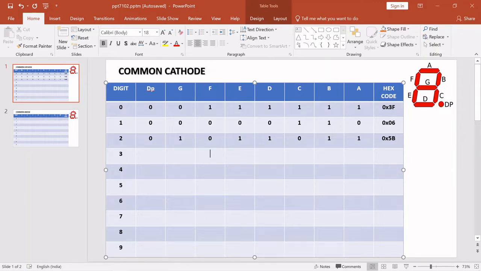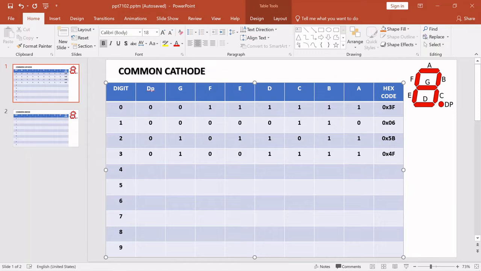So F will be turned off, E will be turned off, DP will be turned off, whereas other LEDs are turned on. So we will just provide logic 1 to those LEDs. Now we will get hex code as 0x4F.